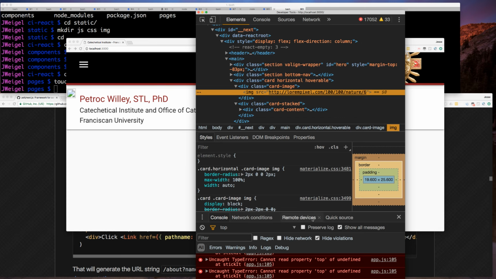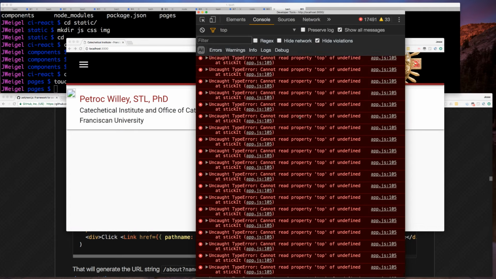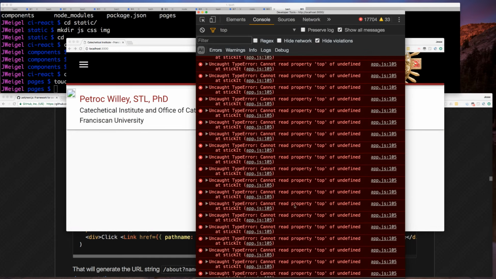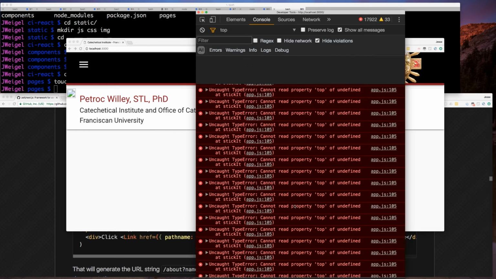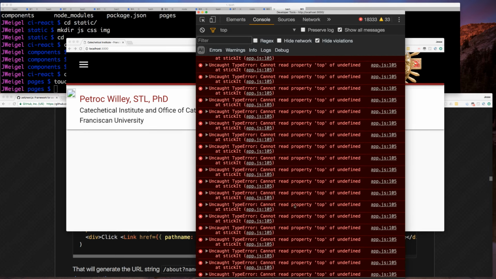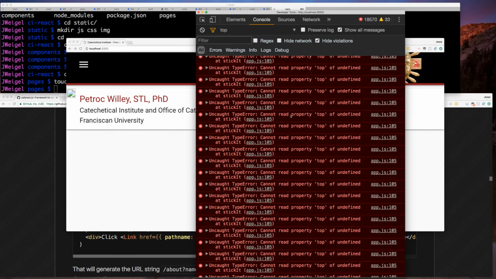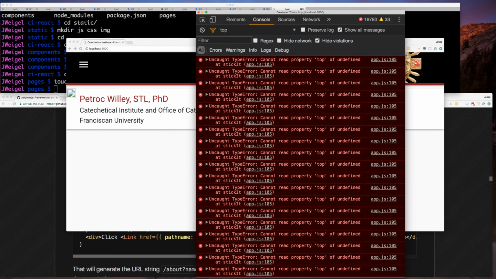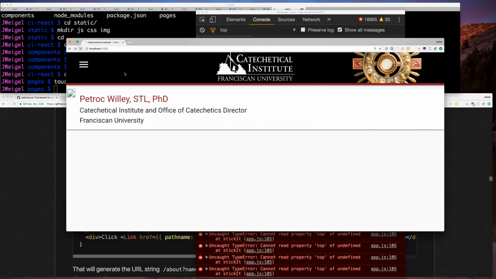I have crazy stuff going on now in the console. I'll show you. This error is coming from that sticky nav. I think this is because I keep resizing the screen, and it thinks the sticky nav should be there, and it keeps looking for it. So let me refresh to get rid of some of that, and then we can look.